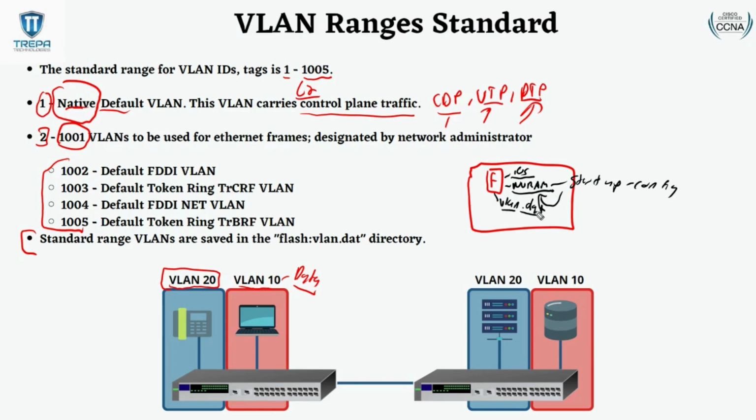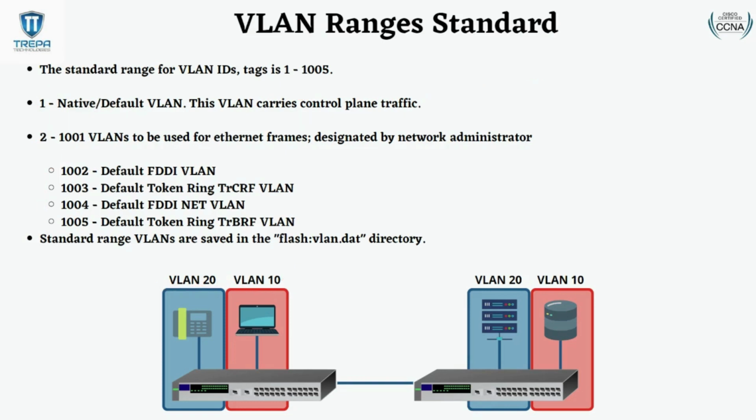So if you were to look at your flash and you've created standard VLANs and you do a command called more flash:, you're actually going to see the VLAN database as a separate folder directory from the IOS or the startup config here. So in our first or second VLAN lab, I'm going to show you how to delete this VLAN database, just to show you how these standard VLANs are not saved in the NVRAM or the startup config.